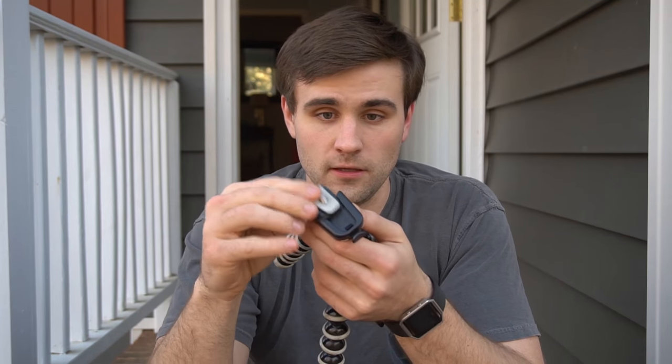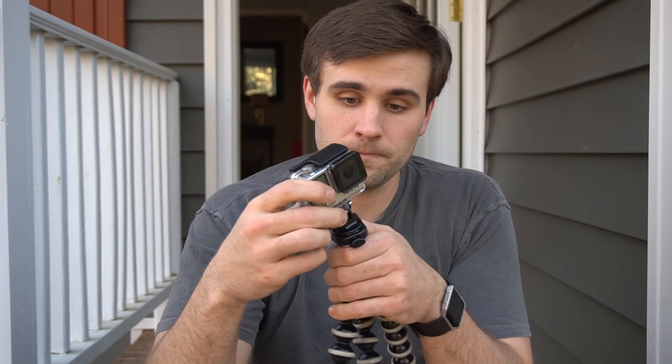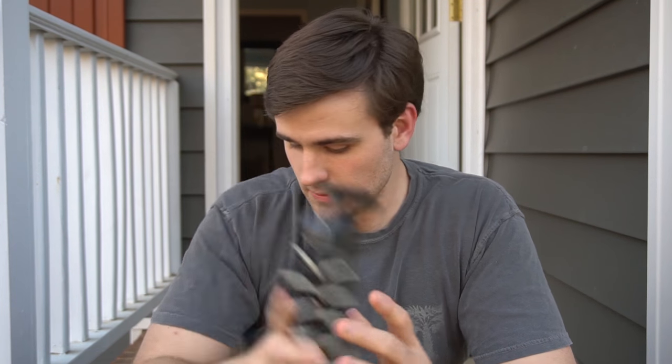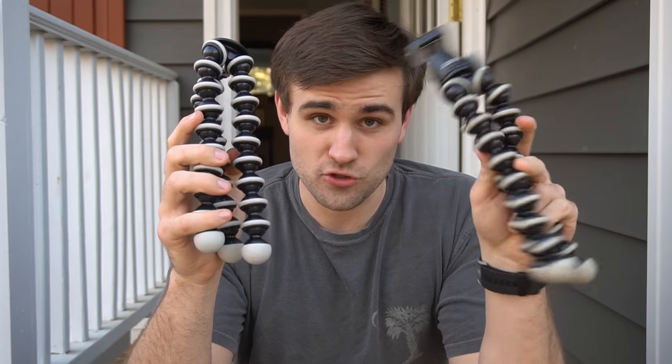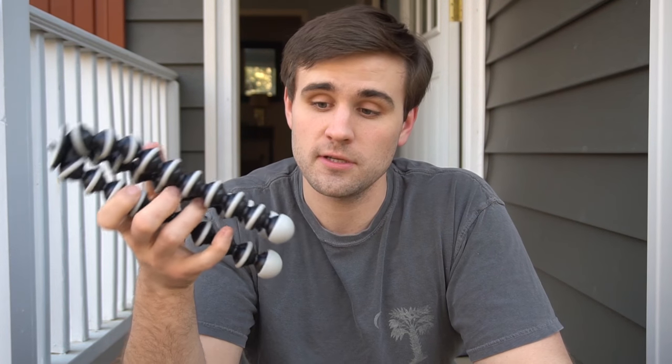It's got a quick disconnect adapter that you can stick on the bottom of a camera. But this is not the biggest one they make — the biggest one they make is the GorillaPod Focus. This is an exact replacement set of legs for the SLR Zoom. I've had this tripod for about three years now and I just ordered some replacement legs for it, so I figured this would be a good video to share my thoughts and experience with this tripod with you guys.